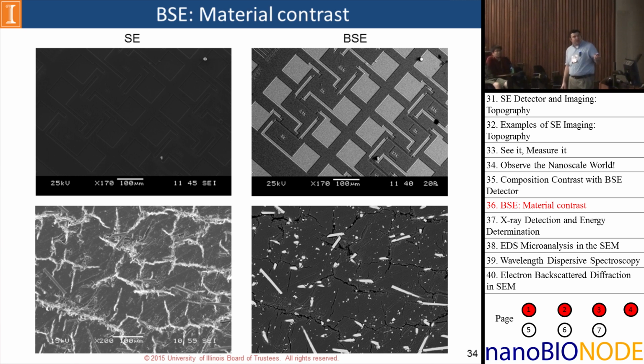Another good example, SE image on this side. This was a sample that a company gave me, and they wanted to know, I've got this material, does it have fillers in it? Does it have things that are keeping the structure, making it stronger, making it more durable? And you really can't see these structures except for a surface and a bunch of cracks in it in the SE-based image. But as soon as we turn on the backscatter detector, now all of a sudden these filler particles light up like light bulbs. The background is low Z. These fillers are very high Z-based materials. So I can tell exactly where the source of that is coming from, and then use things like EDS, which is the next detector we're going to talk about, to figure out what these particles are.